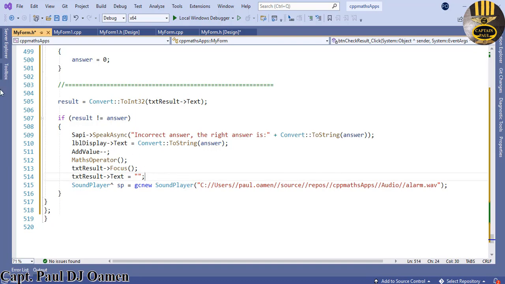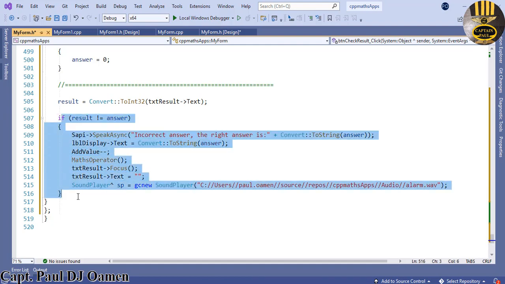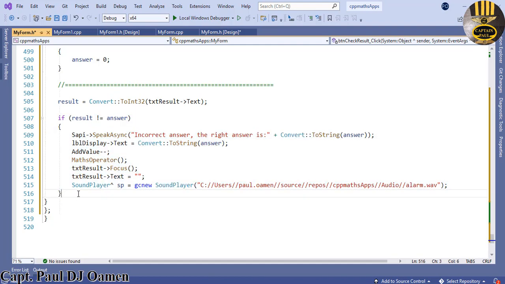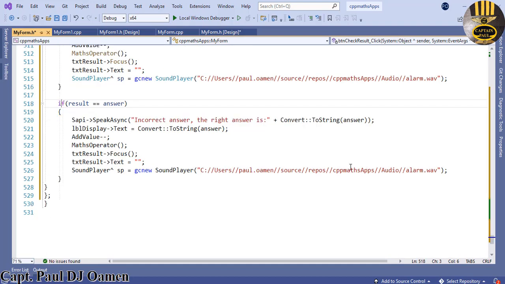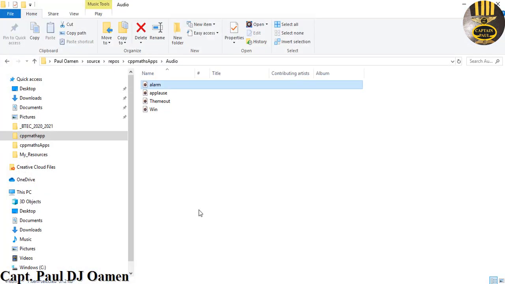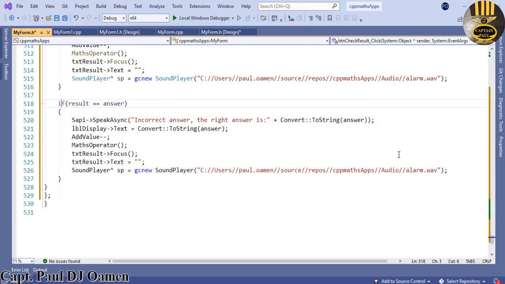Okay, that's the first one taken care of. Now let's take care of supposing you have winning. If you have winning, I'm going to grab a hold of all of these, copy that, and just paste that underneath here, and get rid of this. If it's equals, that will be equals. Should be an if statement. And the winning is this name in here that I have. Winning, or win, is called win. Change this to win. There.